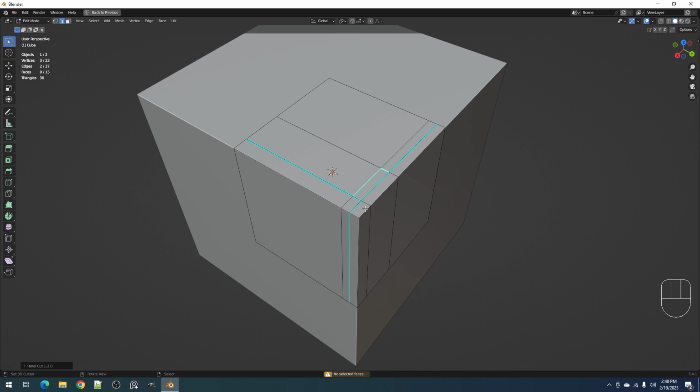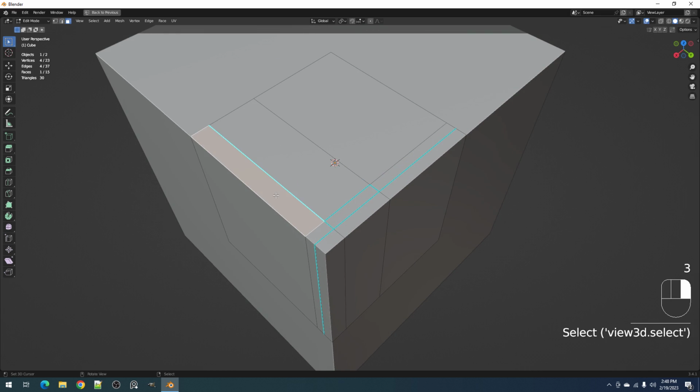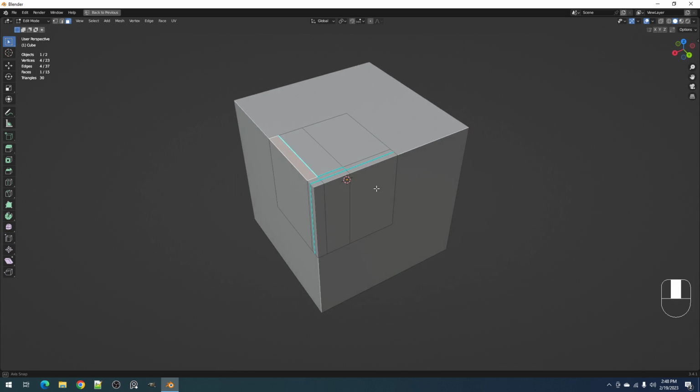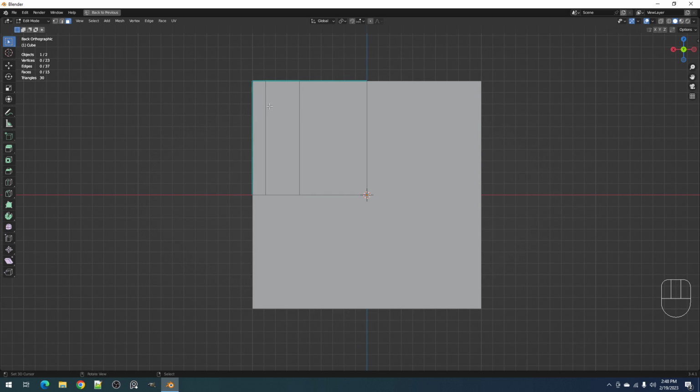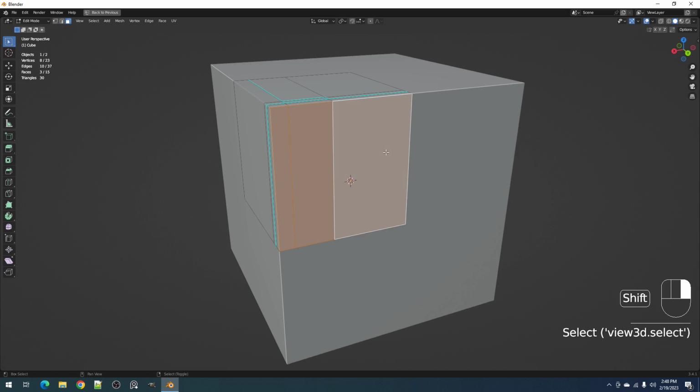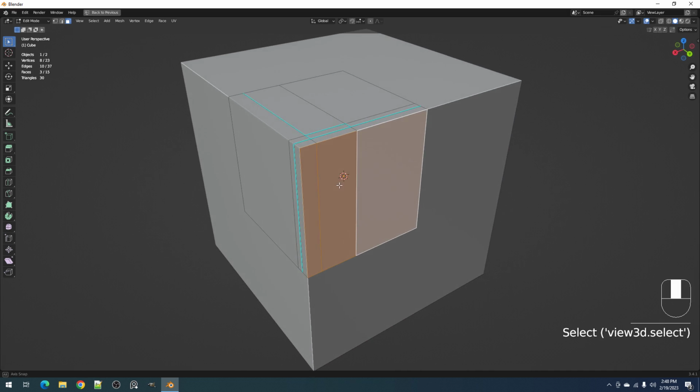So after you mark sharp the edges, you need to select the faces that cover or contain those edges that you have marked as sharp. So for example, let's not deal with this part yet. For example, I want to create the Final Cut details on this face here.